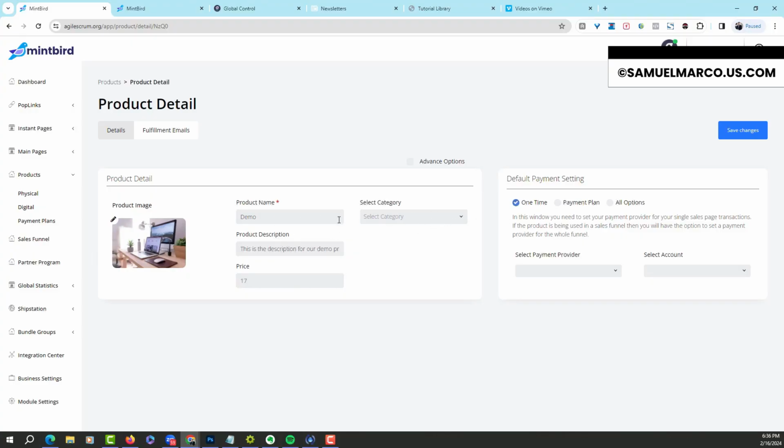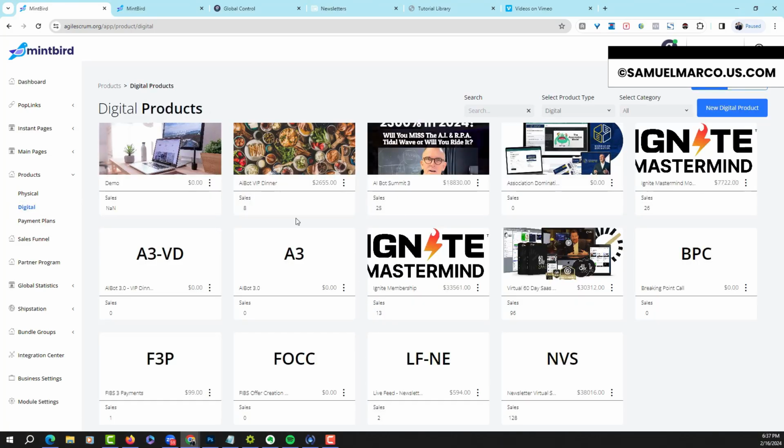Now understand that when you tie this product to a page and pull it into a funnel, you get to do even more advanced things with the payments. But for right now, we'll just choose Stripe, and I'll choose this account. And for the most part, our product is done. That is a very basic setup. In another video, I'm going to go over the advanced options. It'll probably take a couple of videos just so you understand it. But this is how fast we can go about creating a digital product. So if I click on this button here, you'll see that now I have a demo product that is all set up, ready to take conversions and sales.